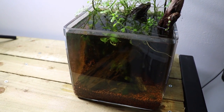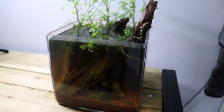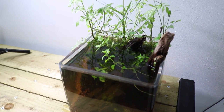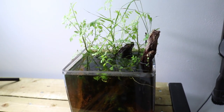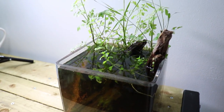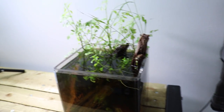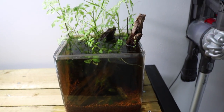Obviously it's in a very small jar, and it's really good the way I set it up with the wood and everything. If you watch that video where I set it up, it took a long time, and I do like it — I just want a better one. So it's going to have more water, a lot of open water space, and I might even add some fish. It's going to be like a proper paludarium, and I will be calling it a paludarium, not just some sort of pond jar like this one.